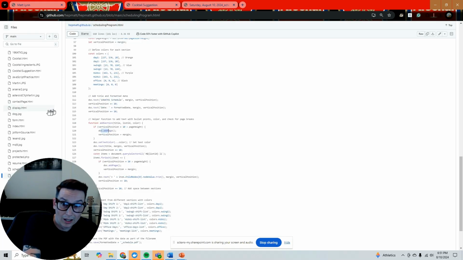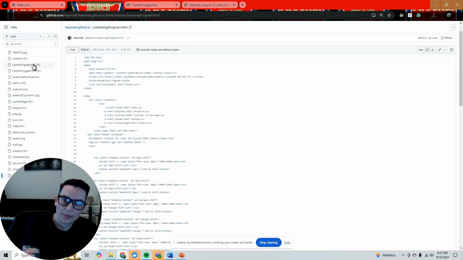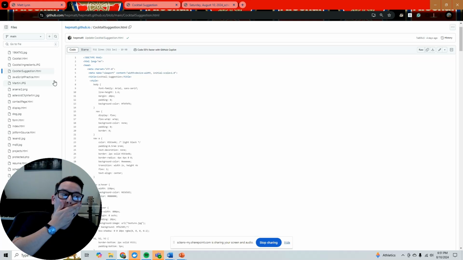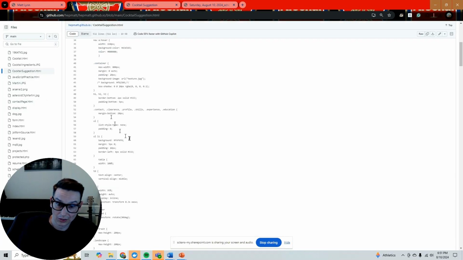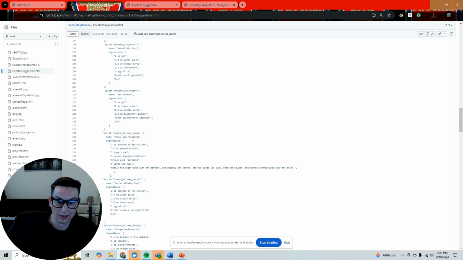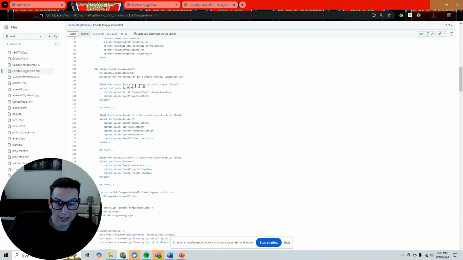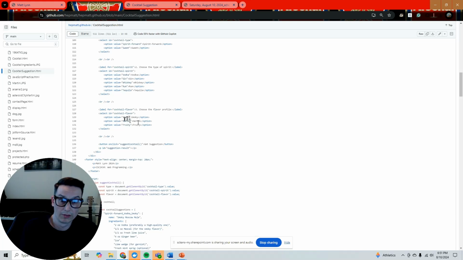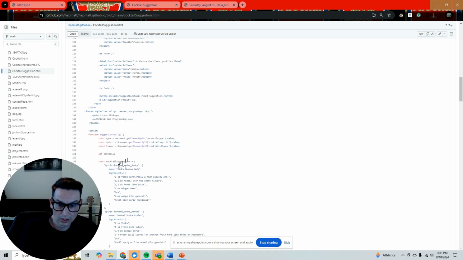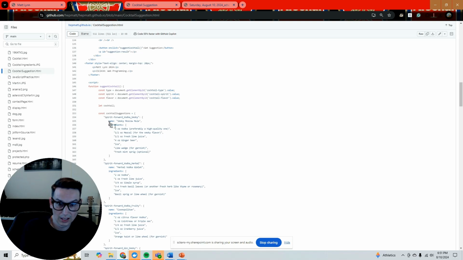For the code for this, if I had more time, I should have learned how to do databases. But since I didn't do that, you can see here, I just kind of brute forced it. So here's your inputs: choose your cocktail, choose your spirit, choose a flavor, and then based on what you have, it puts them together into a value, turns it into a cocktail.